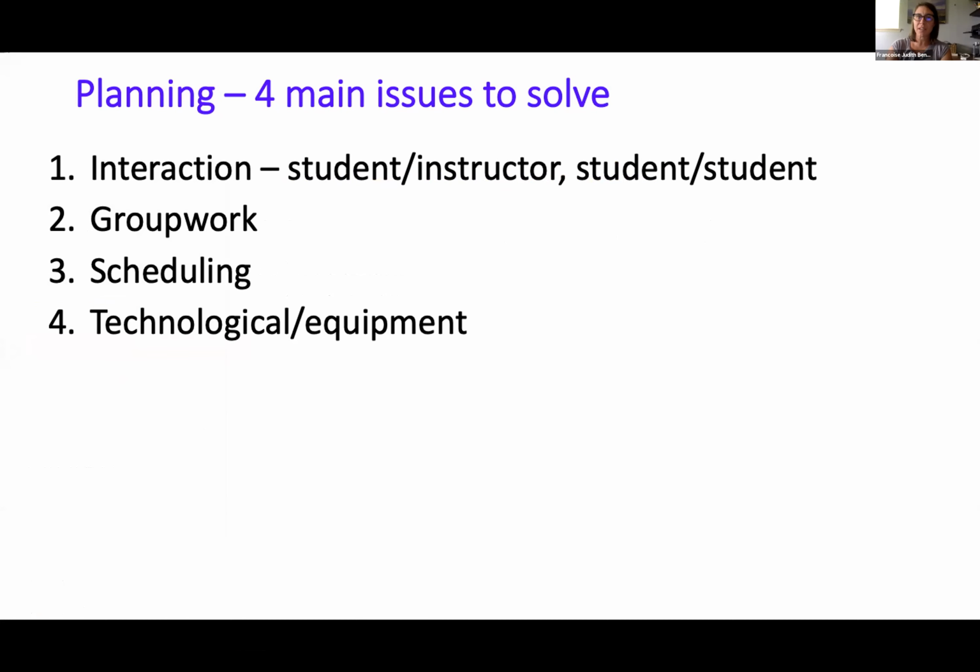Okay, welcome. So as we considered these questions and goals that we had for the course, and as we prepared the presentation, it became clear that there were 4 main categories that we wanted to address as we created this asynchronous course. One was, how are we going to handle interaction between student and faculty and student-student interaction? How are we going to manage group work, scheduling of the labs, both weekly labs and then over the course of the semester, and handling any of our technology and equipment needs?